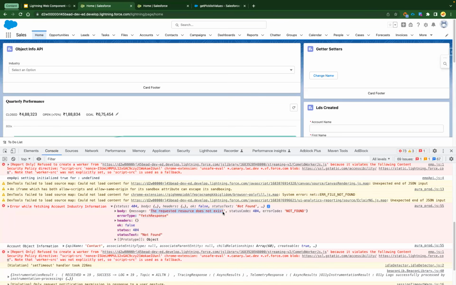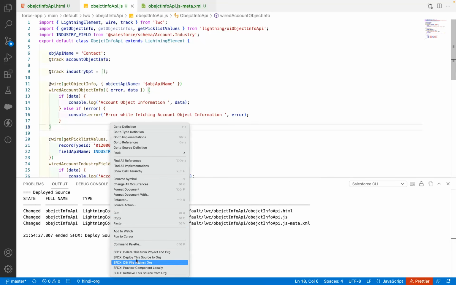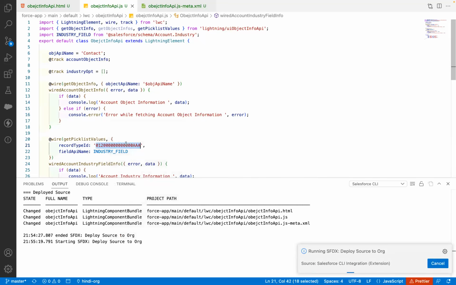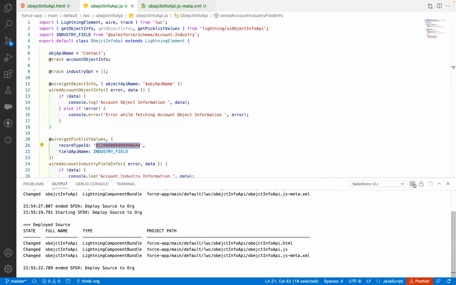So maybe earlier it worked because we only removed the last 3 characters, that was AAA, so it might have taken it as the 15 digit ID, because this is an 18 digit record ID. But you really have to use the exact value. I would always highly recommend using the exact value if you don't have a record type ID. Okay. Any questions so far?